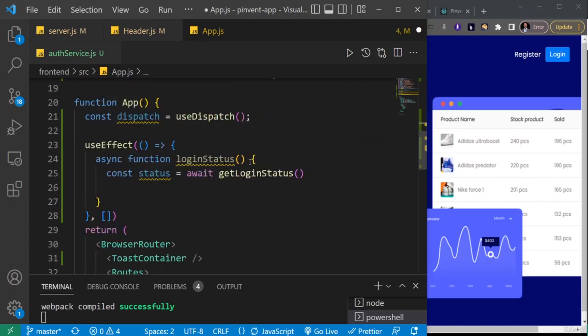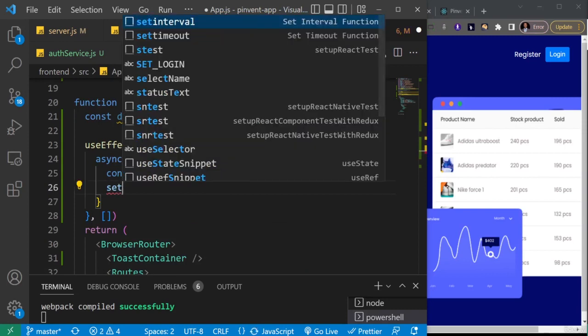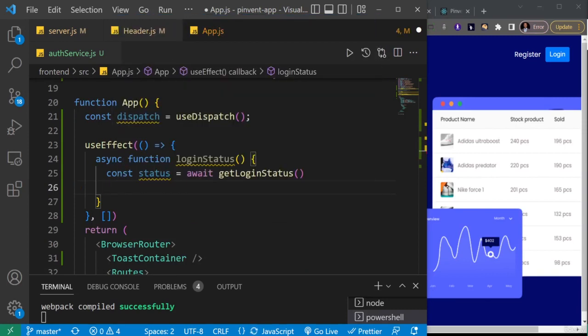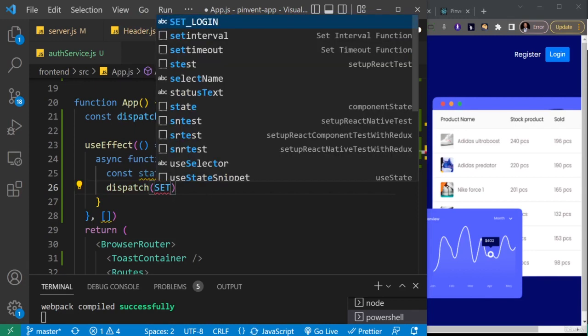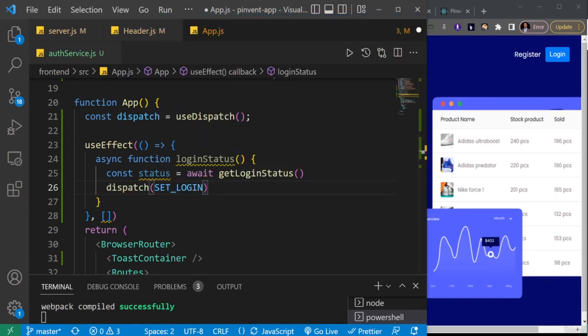Okay, so now let's come here and dispatch the set login function. So I'll say dispatch, set underscore login, and then we're just going to set it to whatever the status is.